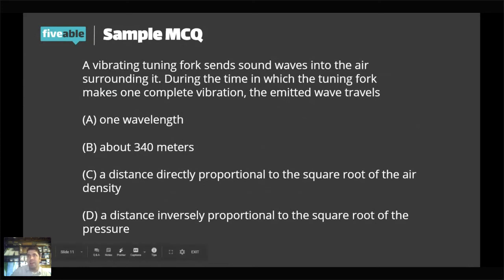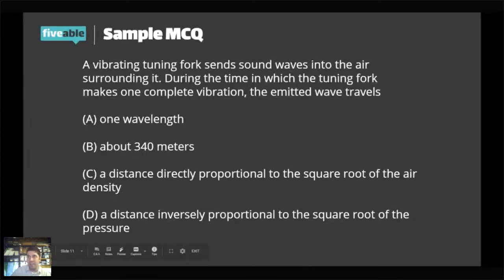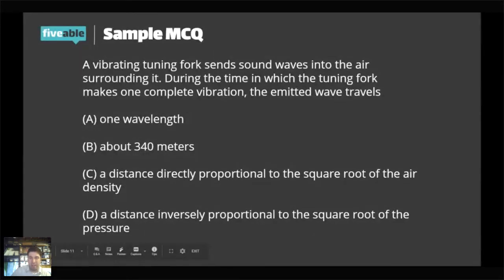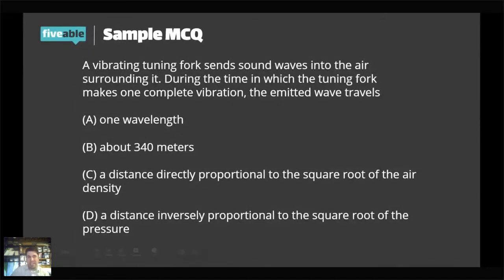C and D, there is a mathematical equation for calculating the speed of a wave based on its density. It does not fall into AP1. I'm not even sure if it falls into AP2. But basically, this is where it's getting to here. It does depend on the square root of the air density, or 1 over the square root of the air density, air pressure. Neither one is useful here. I think, and don't quote me on this because it's not AP1 material, I think the equation is inversely proportional to the square root of the density, but I'm not positive about that.